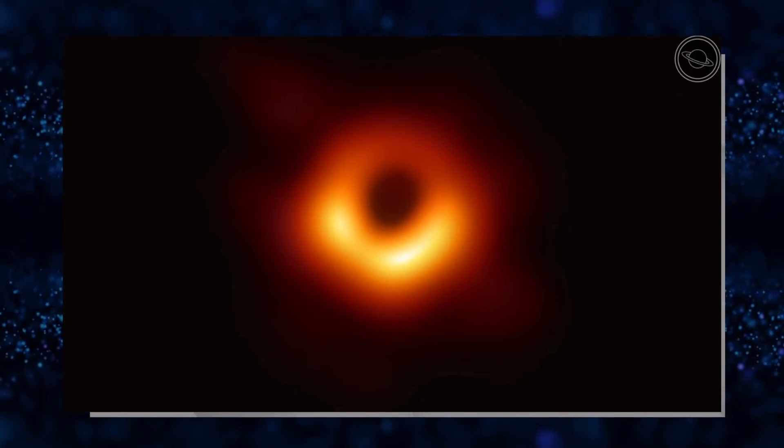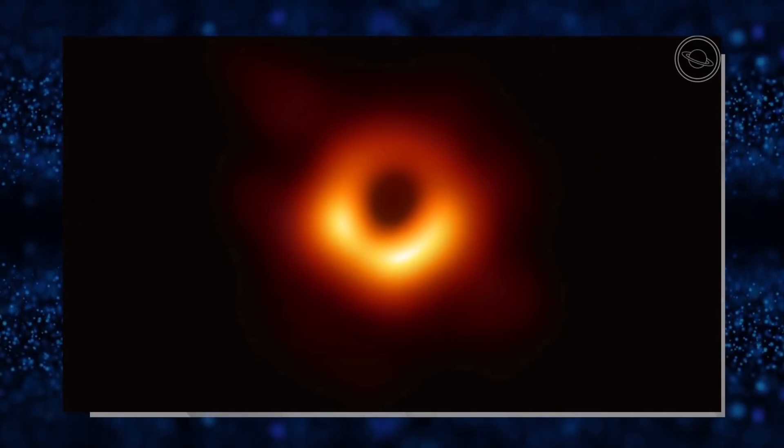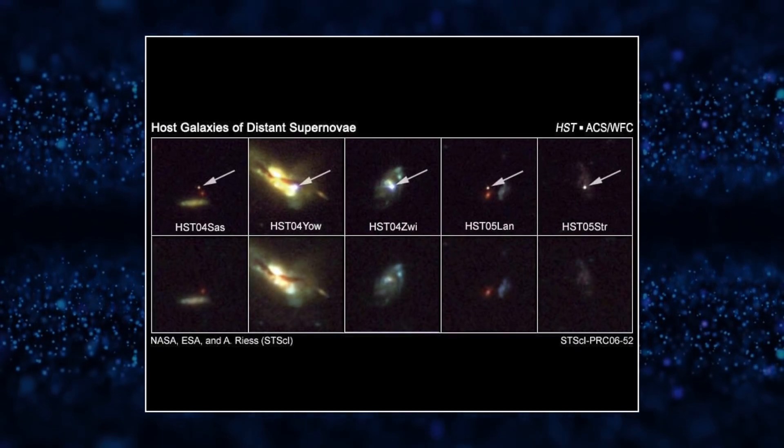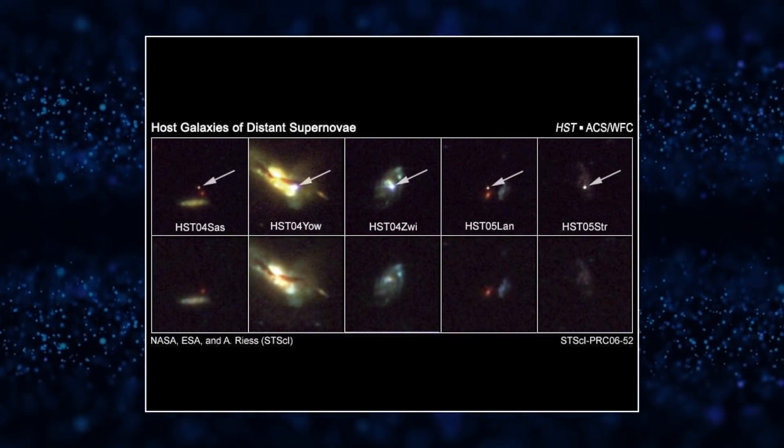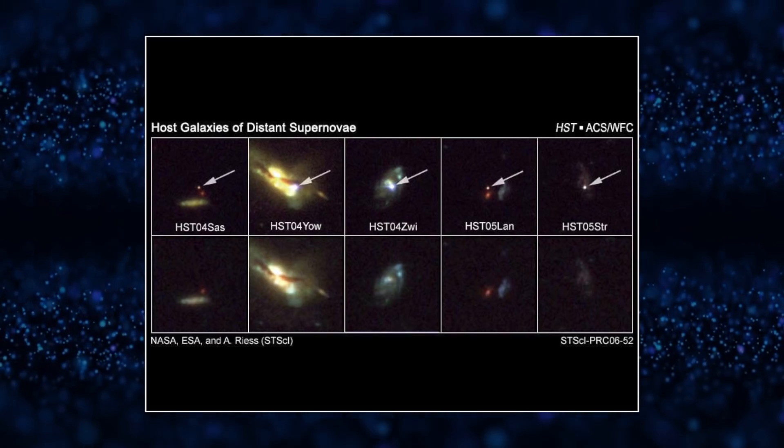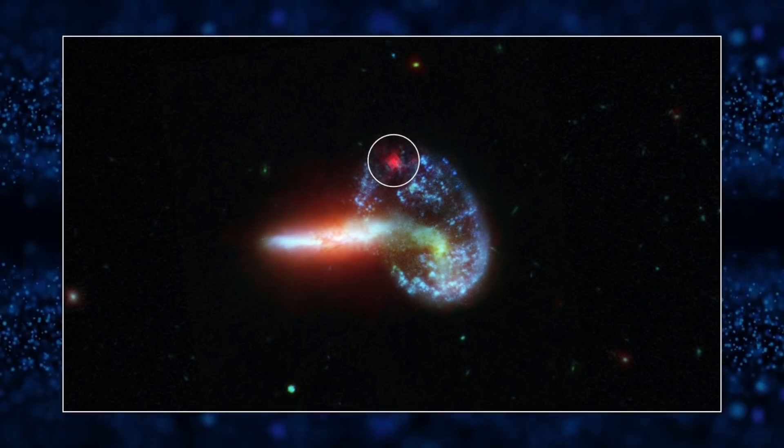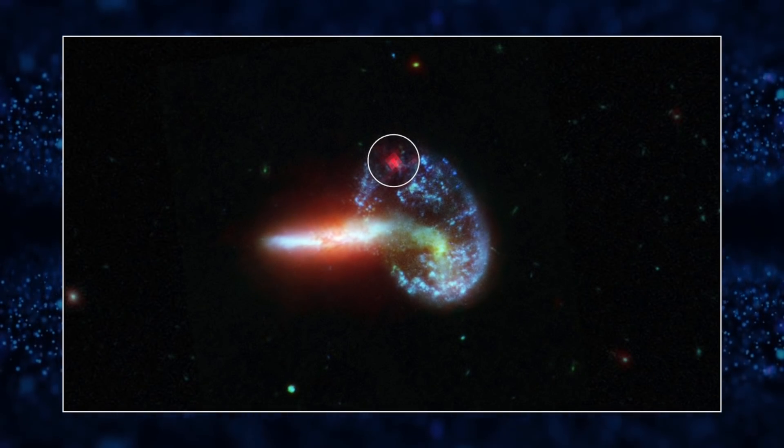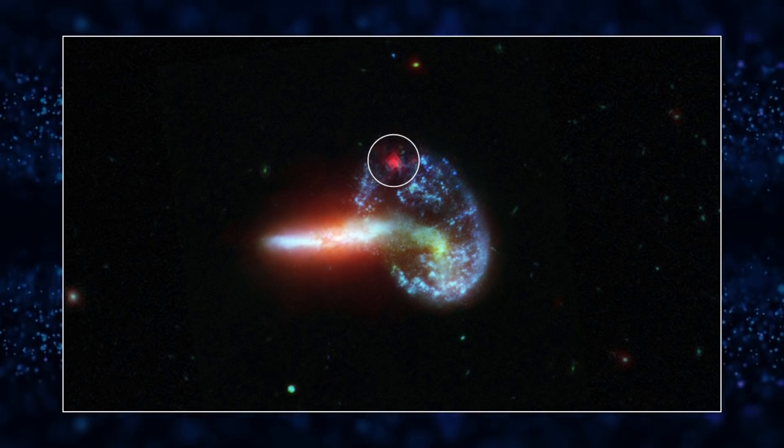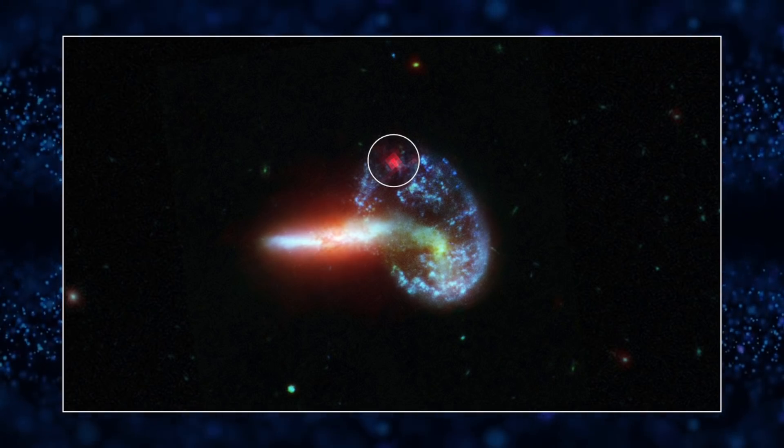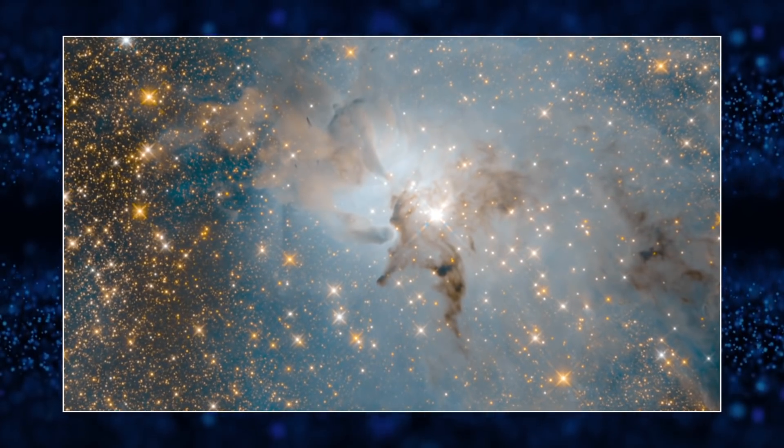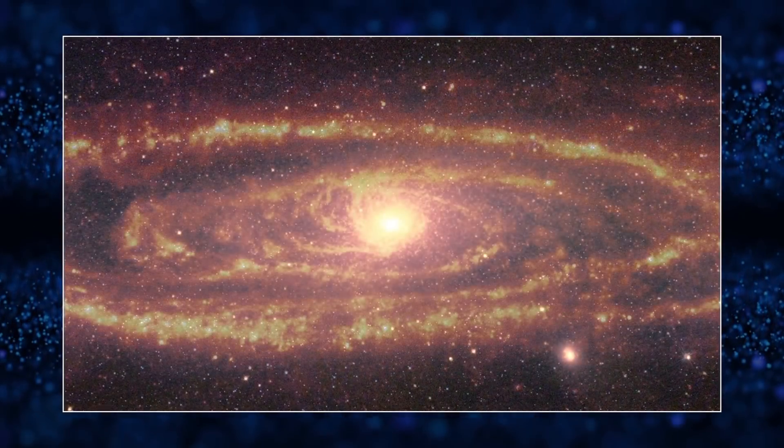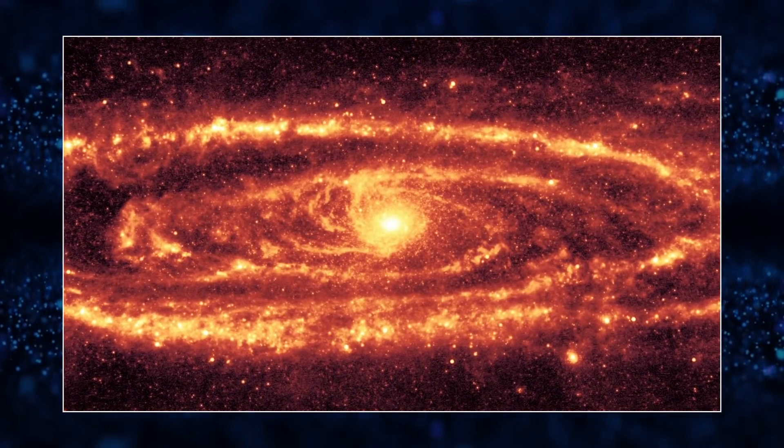In 1998, two rival teams of astronomers used Hubble, along with other telescopes, to observe supernovae in distant galaxies and ascertain that the expansion of the universe is accelerating. This exposed the existence of an accelerating agent infusing all of space known as dark energy.